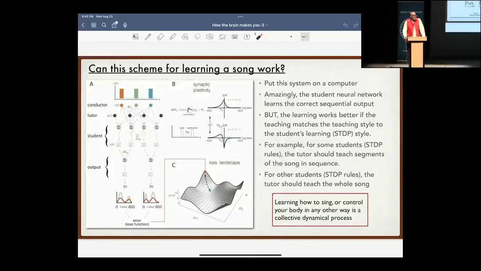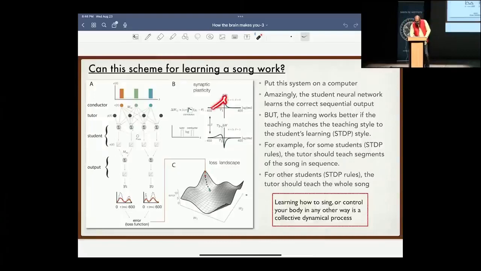But there's an interesting finding you can find out this way, and that is, the learning works better if the teaching style of the tutor matches the learning style of the student, the kind of thing you hear in kindergarten. It could be that the neuron has this spike timing dependent plasticity rule: if A goes before B, then you strengthen; if B goes before A, you weaken.